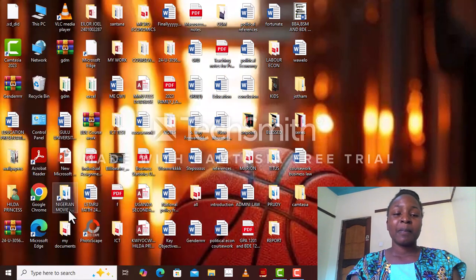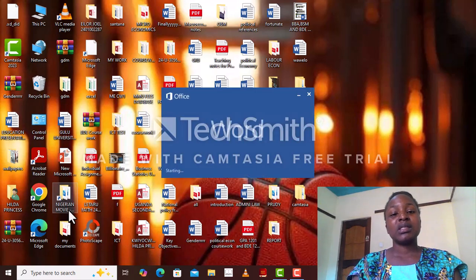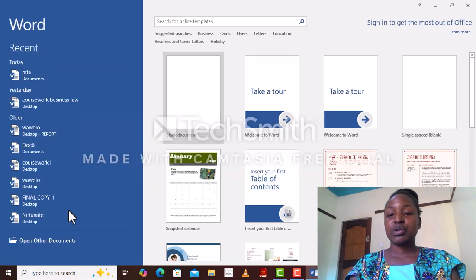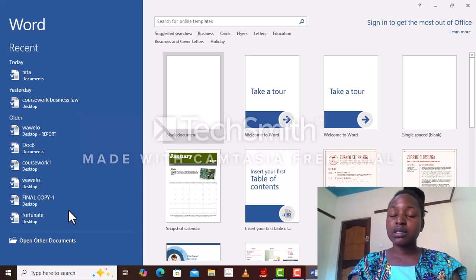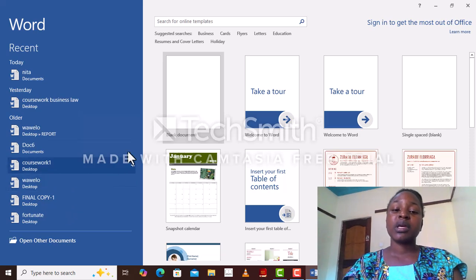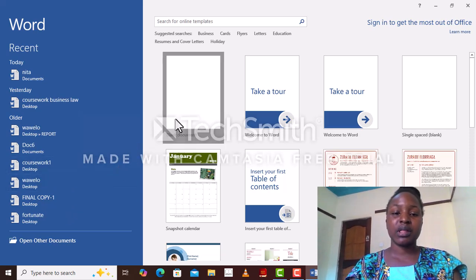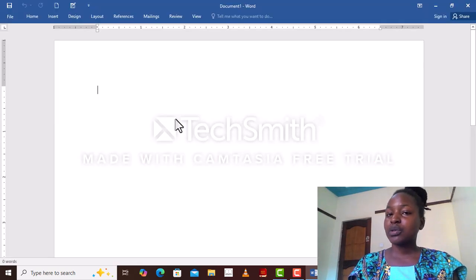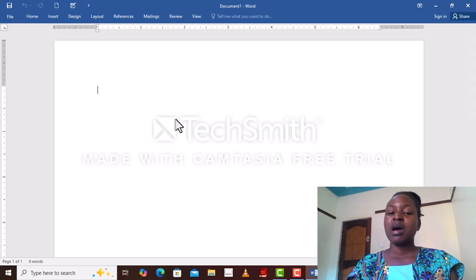So you tap on the icon and you're able to see your templates being displayed. You choose one of your choice. Like for this particular session, I am going to choose the blank document, which is right there. So all we need to do on opening a Microsoft Word is just that. It's that simple step. So once your page is open, now you're able to see your page and you're able to input all the data and the documents you want.